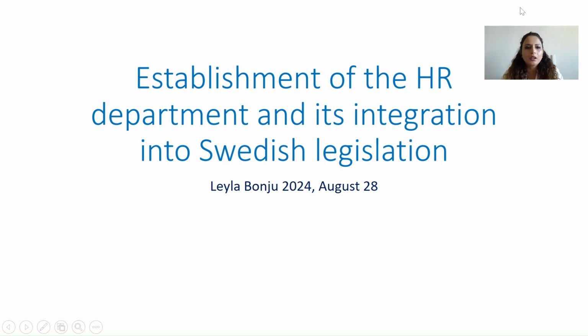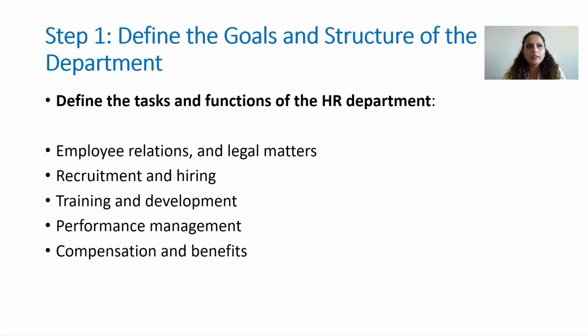Here we start our first presentation on the subject establishment of the HR department and its integration into Swedish legislation. If you are going to establish an HR department or you are going to be HR manager, HR director in any organization, you have to first define the goals and structure of the HR department. It has to consist of the next subdivisions: employee relations and legal matters, recruitment and hiring, training and development, performance management and performance appraisal, compensation and benefits.